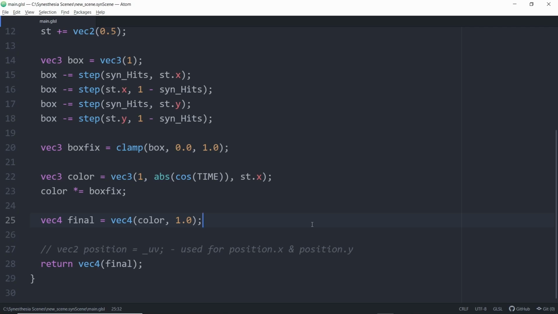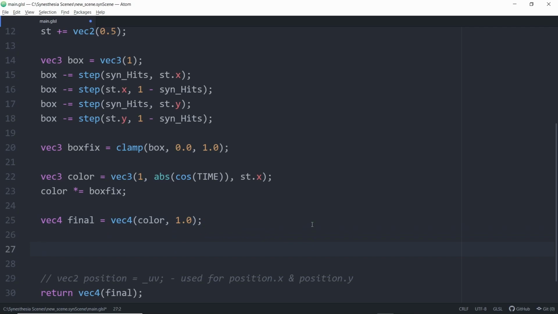After our vec4 final equals vec4 color, 1 line, we'll add a few line breaks, and now we need to write the following code.